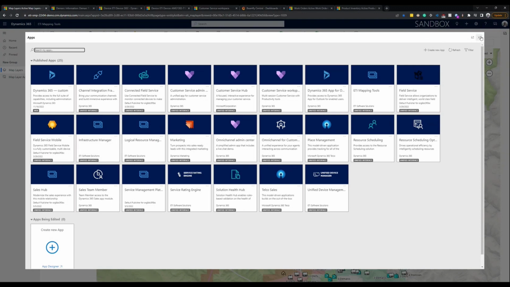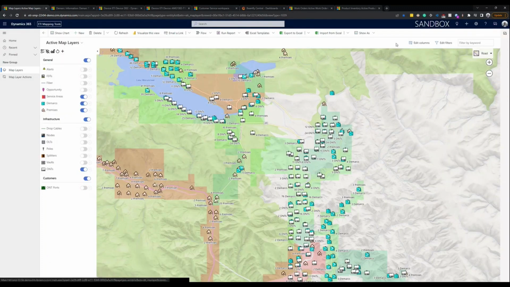So we are starting out in the mapping tools, mainly just because it's a good visual, right? So this gives you an idea of the types of assets, devices, equipment, logical resources, all of this kind of stuff that we track through SMP. And what we're seeing on screen here is an area, and you'll see these are broken down into service areas. So these are different territories. The service areas will be used as part of the sales and customer onboarding process. So depending on which service area a premise falls into, that'll define the services that they can purchase, as well as other decisions that we'll make through the sales and field service workflows.